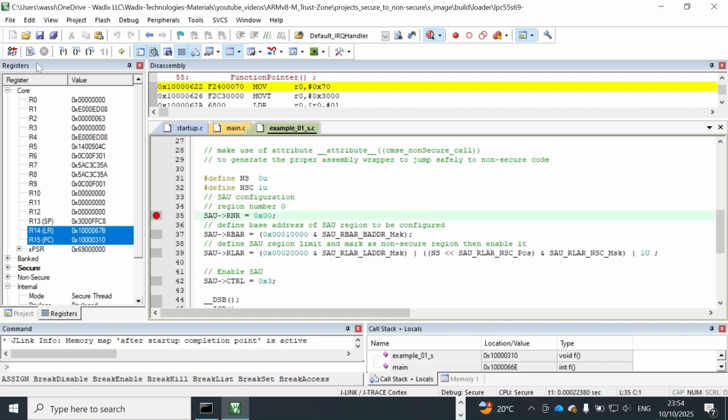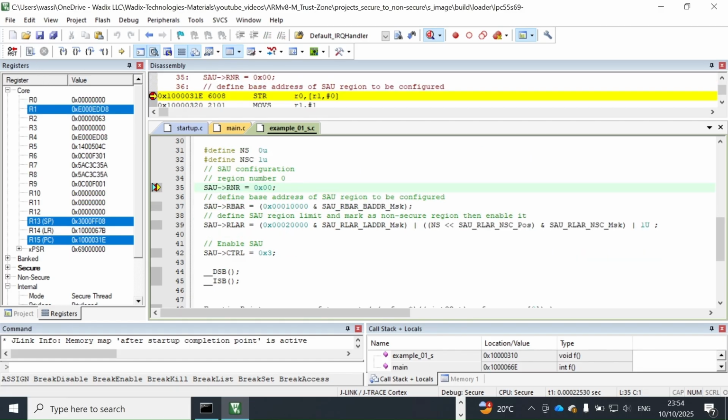Now, if I jump here, I can see that we are trying to configure the security attribution unit and mark a certain region to be non-secure. If you remember, to properly execute this BLXNS instruction, we need to have the destination address located in a region marked as non-secure.